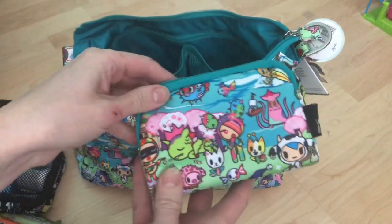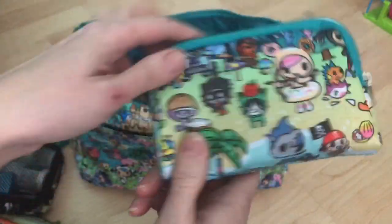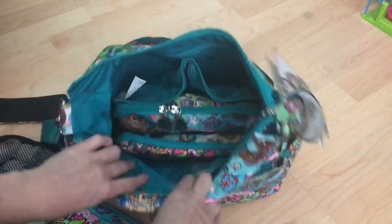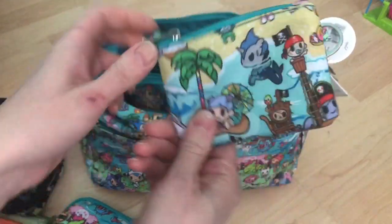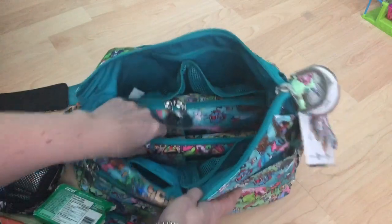I have the charger stuff for my phone in here, and I cannot get over the print placement of my small set piece. I think it's pretty amazing. I'm not a Donatella fan, but I am a Sandy fan, so I love this side. I think it's so cute. In this front mesh pocket, I have the little coin purse, and that just has cash in there. And then over in this zipper pocket, I just have some gum.